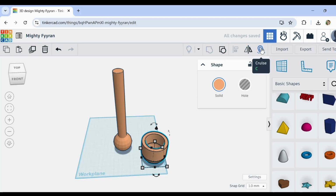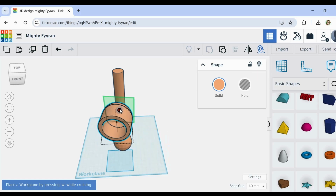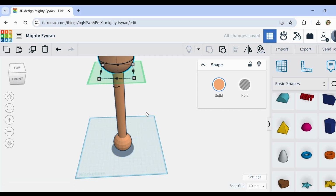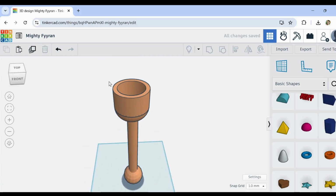You can hit this cruise feature up here or the letter C for hotkey. But see this magnet? I'm going to click it. And then this little white dot appears. You can drag that wherever you want. And look, we can drag it right up to the top. Boop. I got to start doing that more. Oh my gosh. The commenters are so smart.